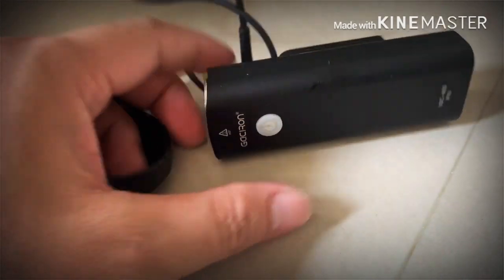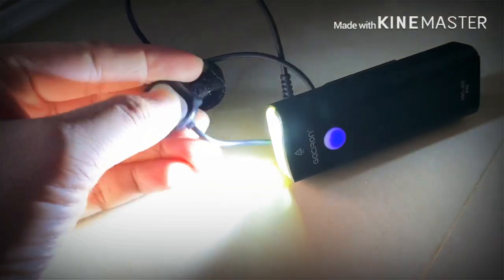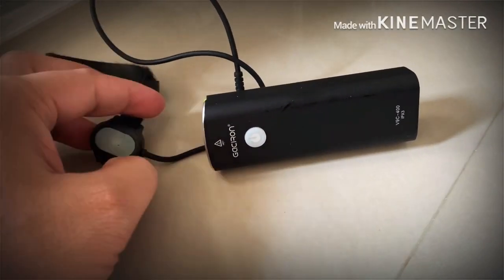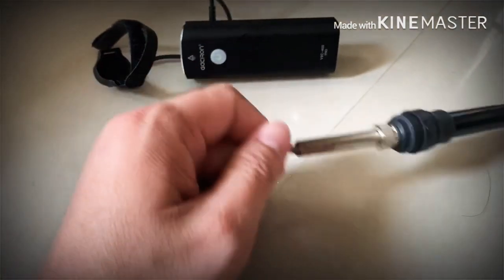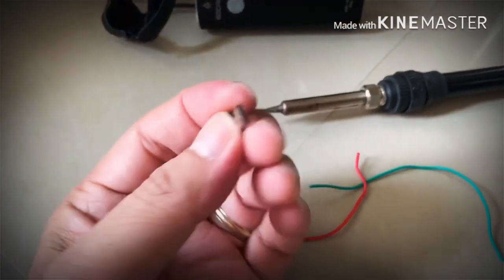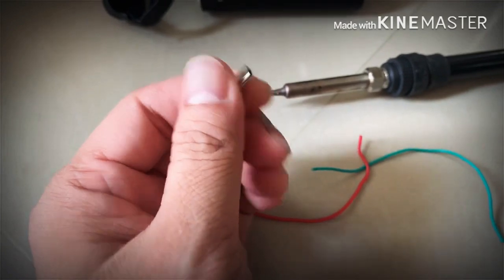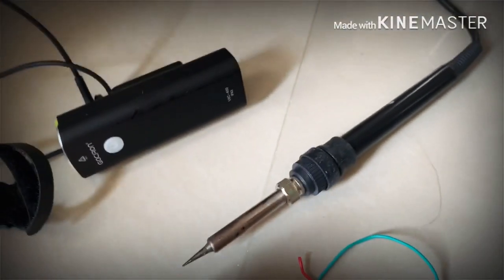Today we're gonna try to make a remote switch using items found in your drawer. This is what you need: a soldering iron, a couple of wires, and your micro USB port from your old Android charger. Let's go.